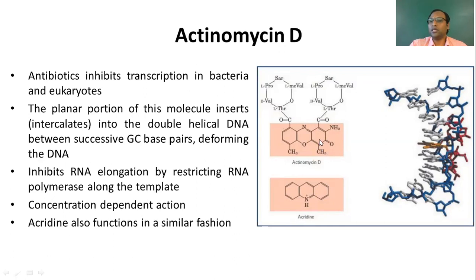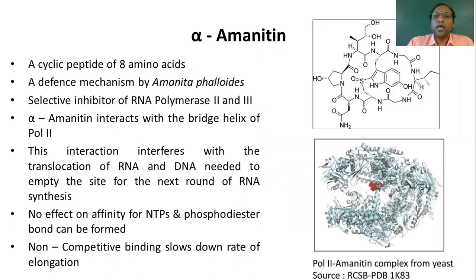This almost looks similar to a purine structure. When the purine structures, nucleotides like adenine or guanine, are seen, the guanine actually plays a very vital role, because it has the NH2 and O, so this can pair up there. When they intercalate in them, they will form a deformed DNA. That is the important part of actinomycin D.